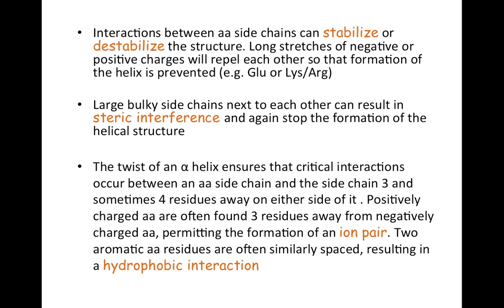So you could have the formation of an ion pair if one R group is negatively charged and the other R group is positively charged. Or sometimes if you have two aromatic amino acid residues coming close together, it could result in a hydrophobic interaction. All these things will further stabilize the alpha helix.